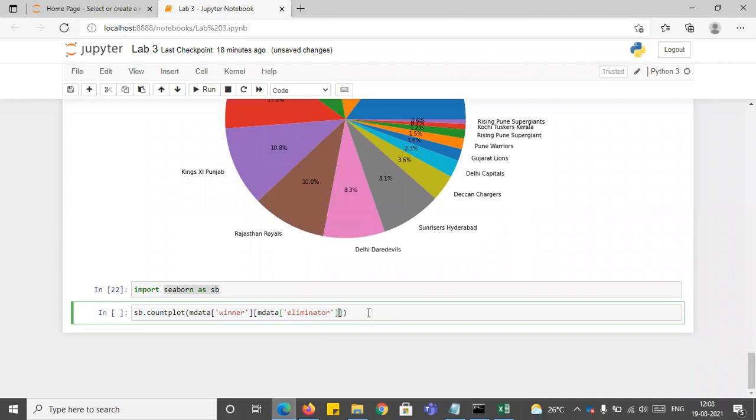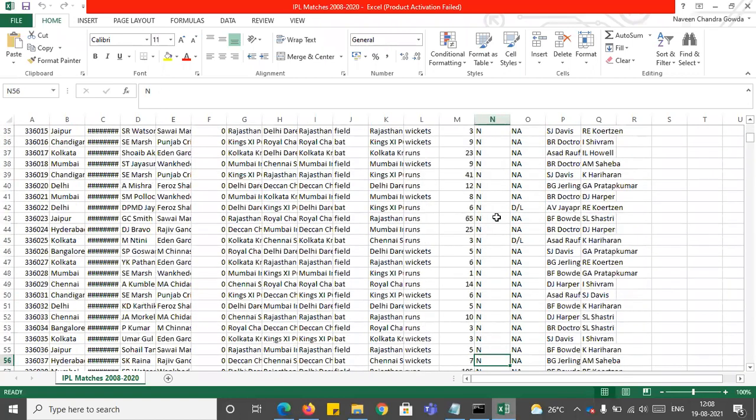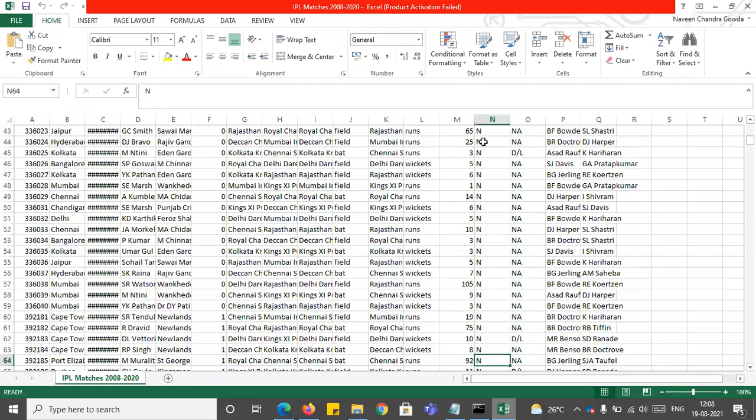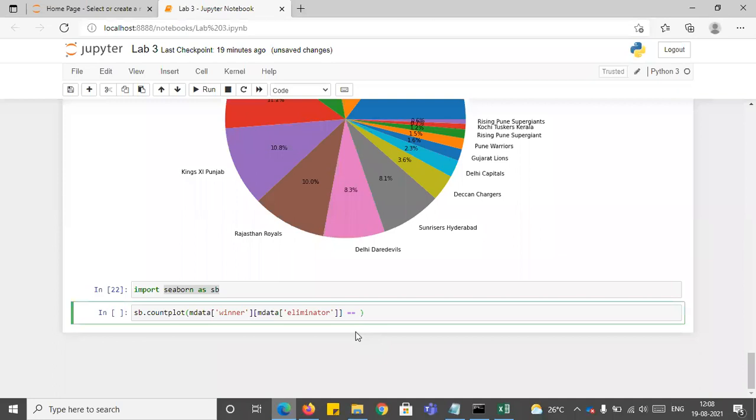You can see the eliminator has only y or n, something like this. Y means that's an eliminator match. For that I'll be taking this.